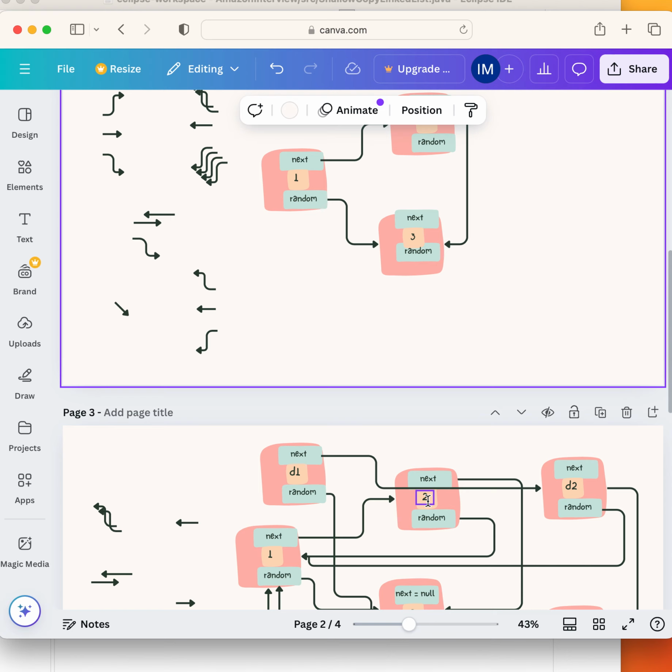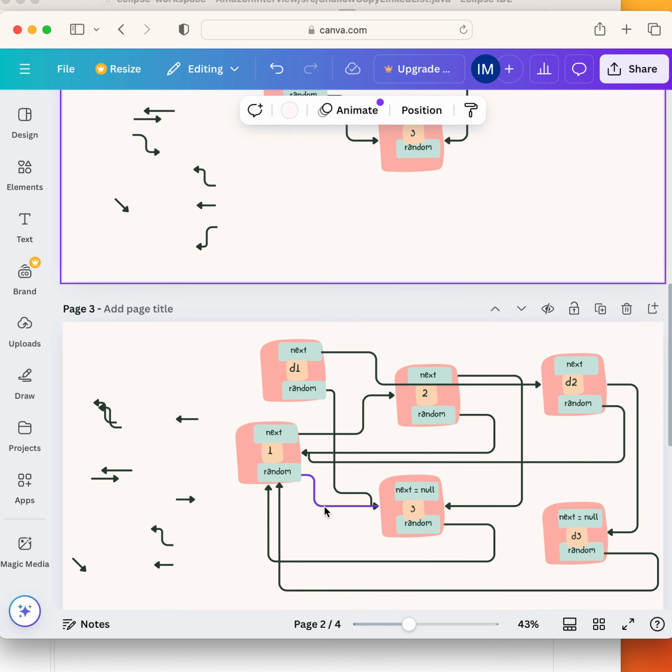And the second one is pointing to node 1.